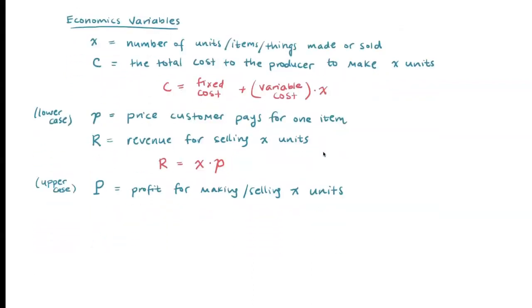And then our last formula here is for profit. Okay, profit, well, it's how much money you collect, which is your revenue, or capital R, your revenue, and then take away how much money that you had to pay to create the product. Okay, so this will be revenue minus your costs, or R minus C. Okay, or if you like, R is X times little p, and then minus cost. They're all the same, whichever one makes sense to you.